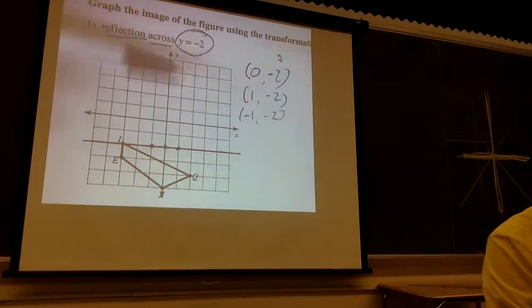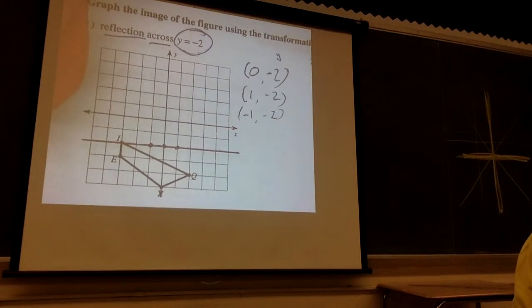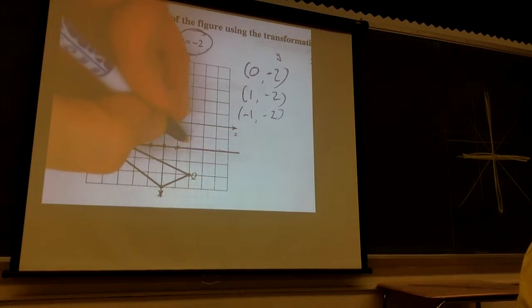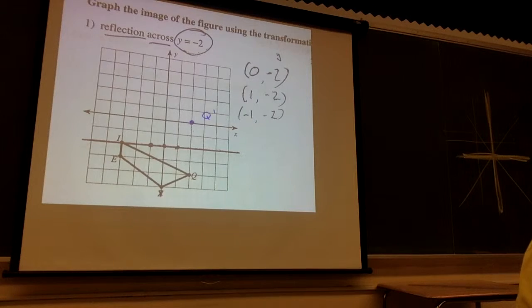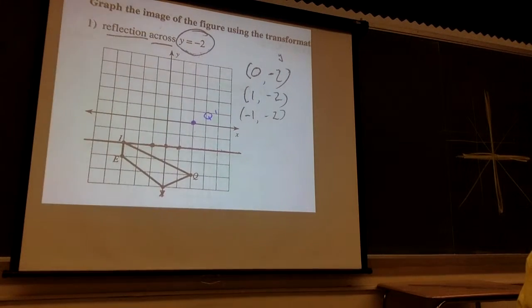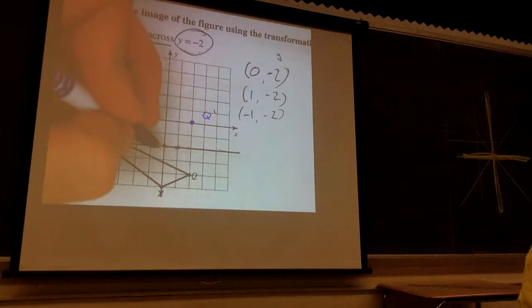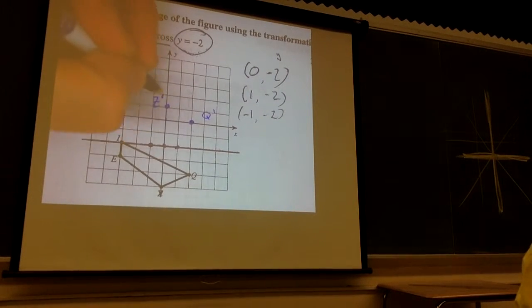Now, this is in black ink. Let me switch over to blue ink so that our image looks a little bit different from our pre-image. I'll start with Q, and I'm counting, well, it's 1, 2 points away from my mirror, so I'm just going to go straight up, 1, 2 points away. This will be my Q prime. All right, let's take a look. I think this is X or Z. I can't see. It's blocked by the arrow. I'm pretty sure it's Z. Well, Z is 1, 2, 3 points away from my mirror, 3 units away from my mirror. So I'm just going to go 1, 2, 3 units away from my mirror again to plot my point Z prime.